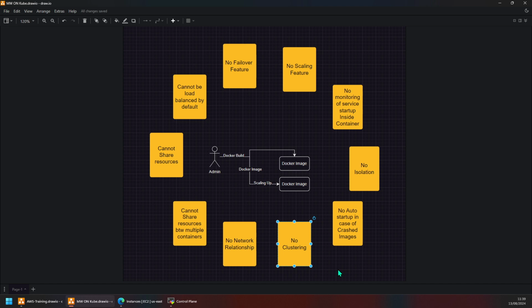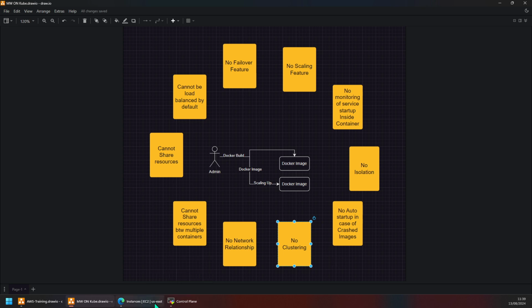Now that's what I want you to come out of Docker. I know you have learned Docker as part of your basic to expert Tomcat training, but this is far more advanced than the Tomcat training, and this is the next level, if you want to travel towards next-level stuff. So now here you have no clustering. Kubernetes has clustering.